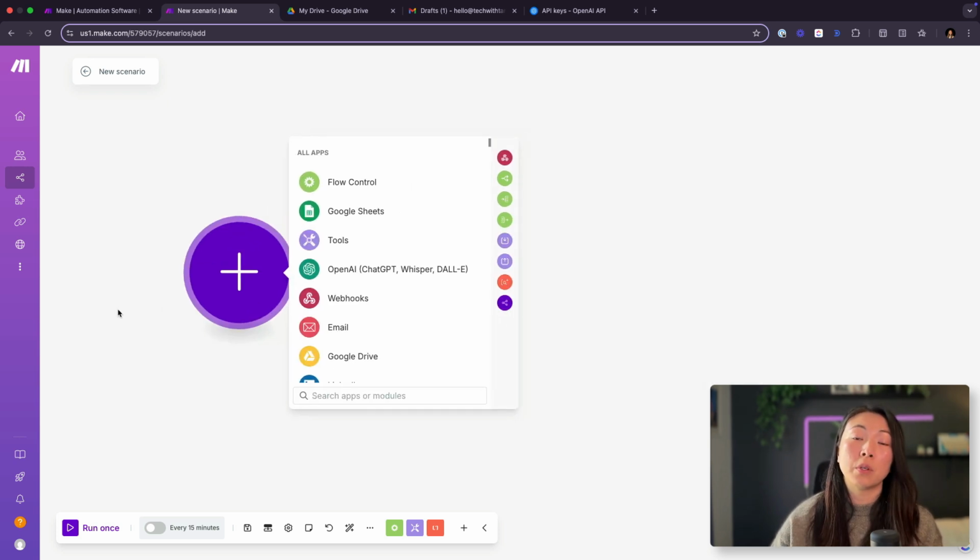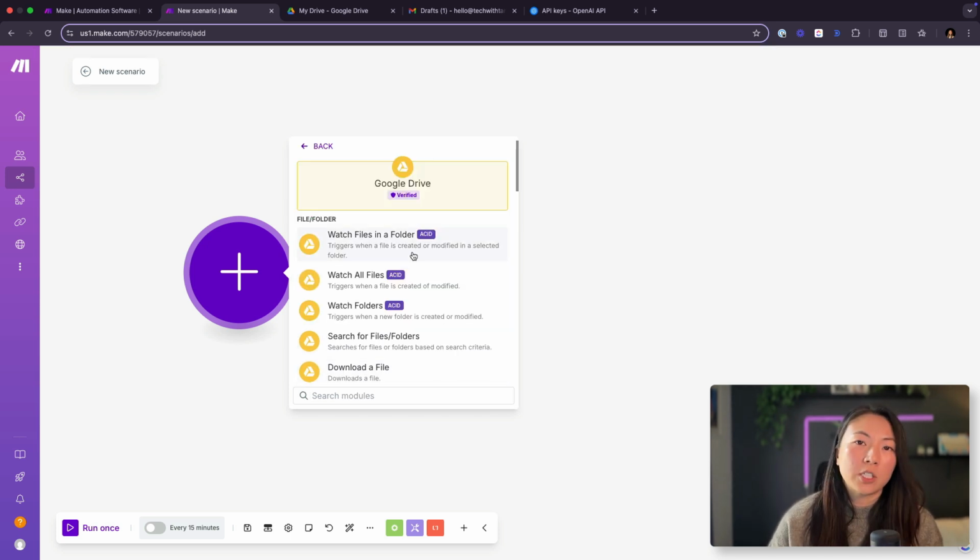And if you're new to no-code tools like Zapier and make.com, you'll have what are called triggers and then actions. So something has to trigger the automation to run. And then subsequently, there will be actions that we'll go ahead and complete once we start that automation. So the first trigger we want to grab is the Google Drive folder. So in here, what we'll do is we'll want to watch for files in a folder. So this triggers when a file is created or modified in a very specific folder. So that'll be the first piece.